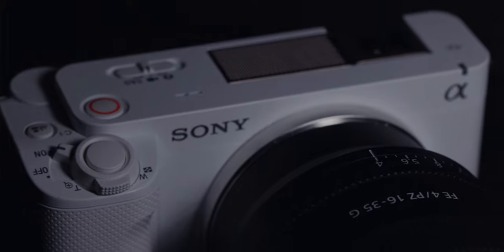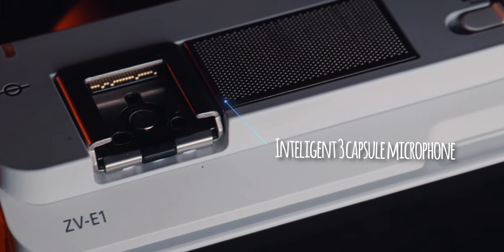For those who've done their research, it's basically like a Sony A7S III in a different body. As you can see, it doesn't have a viewfinder. It does have built-in microphones that actually sound really good. The last video was also shot on it, though I left everything on auto. The audio quality of these built-in microphones is so much better than almost any microphone built into cameras I've seen.